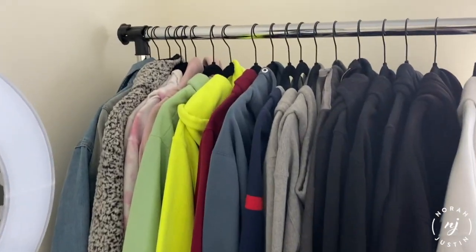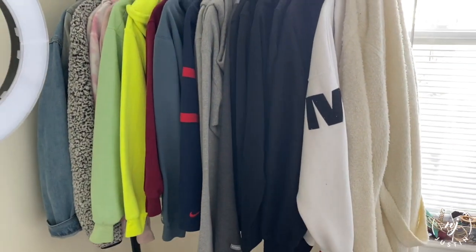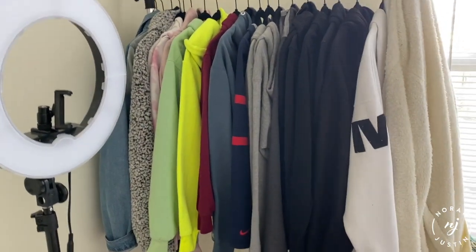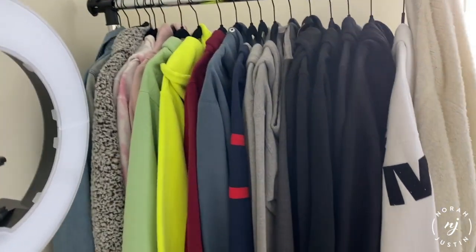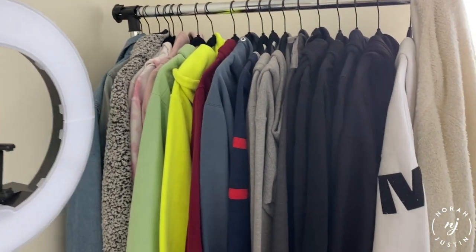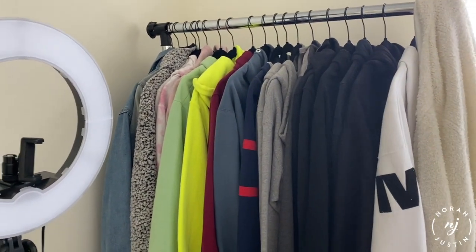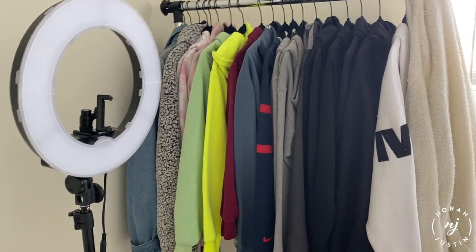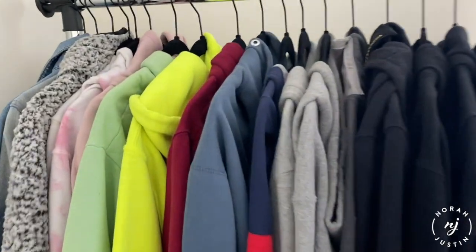All right, and the last section that I kind of just tried to organize a little bit, I didn't actually have much to do over here just because these are most of my hoodies. Again, I have a couple down in that drawer that I just showed you guys that are more like cropped hoodies or crew necks, but these are all actual hoodies that I own. I actually reach for these a lot, which is a big reason why I left them on the rack, and they take up so much space. So I figured, you know what, we're still in the season right now where I am reaching for these. Probably when it starts to get a little bit warmer, I might keep a couple of them out because honestly, in Boston, even at night, I could still probably use a hoodie if I needed, but just have these here, obviously have them a little bit color coordinated.